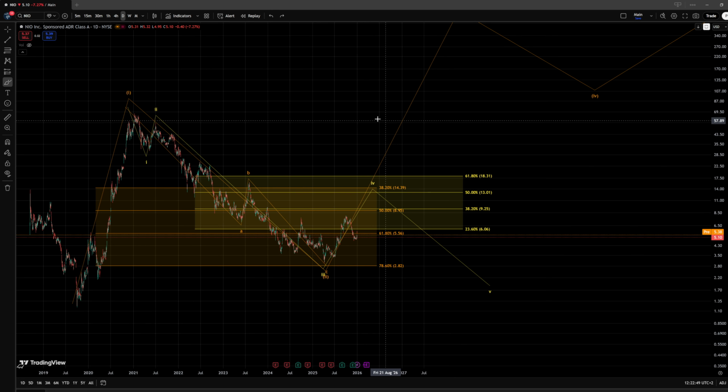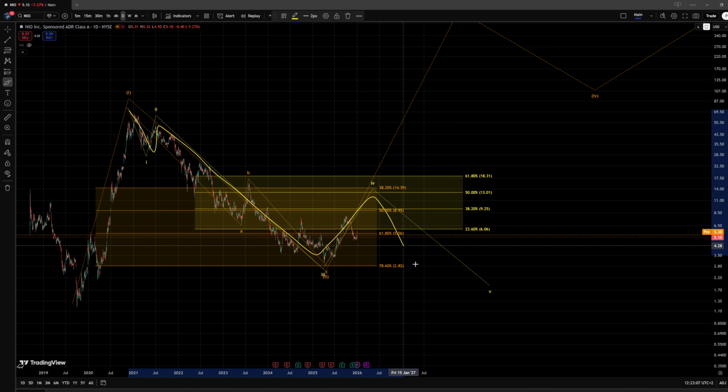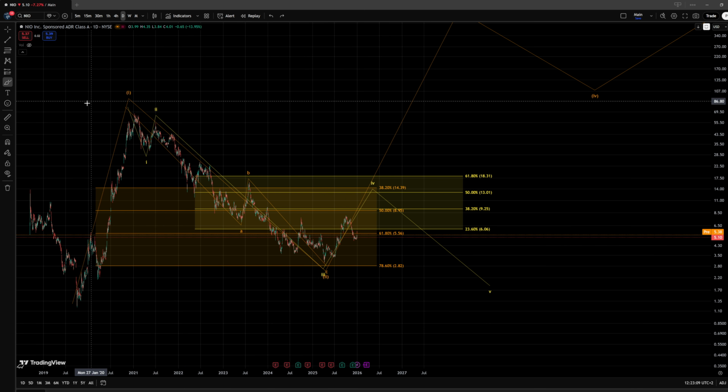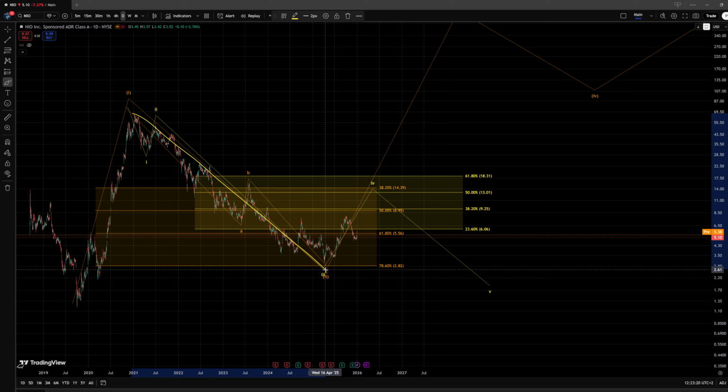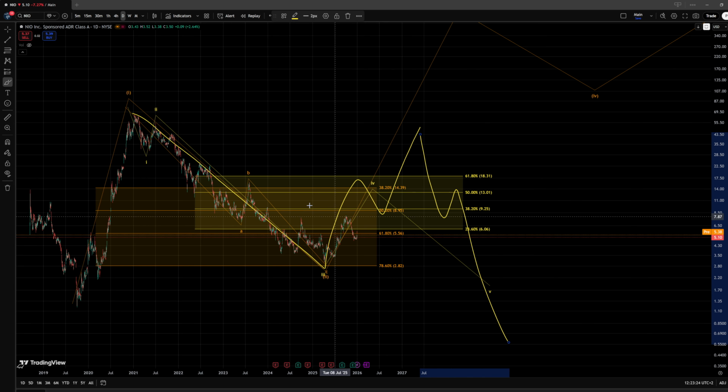For that we would actually need even another signal, even another break, because here, while the break above the wave 4 resistance area would be a signal that this structure is likely not going to extend within a 5-wave move to the downside, honestly, based on the internal structure within this area, we may need to consider that it could actually already be complete. We need to consider that this structure could already have a 5-wave move, and we may need a 3-wave correction and then still an extension lower.